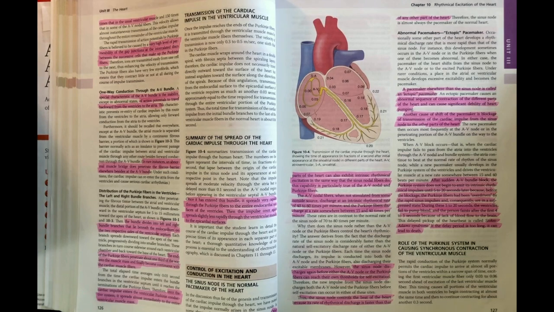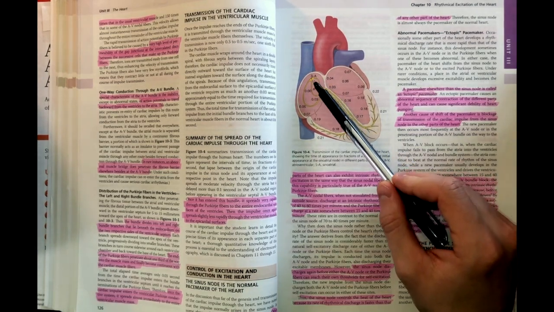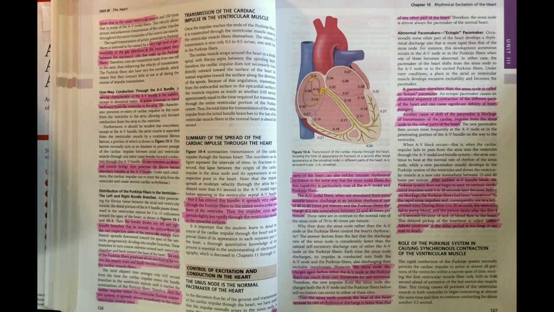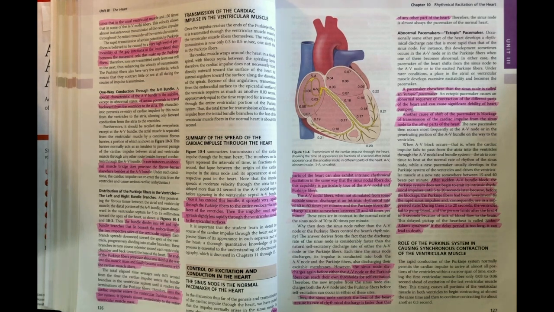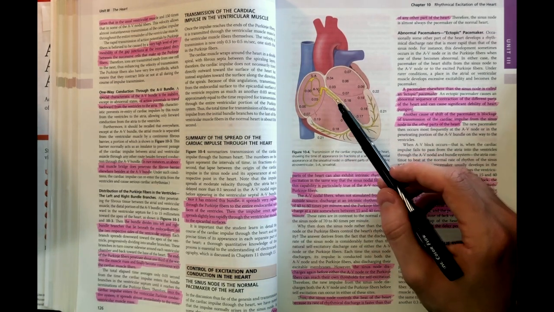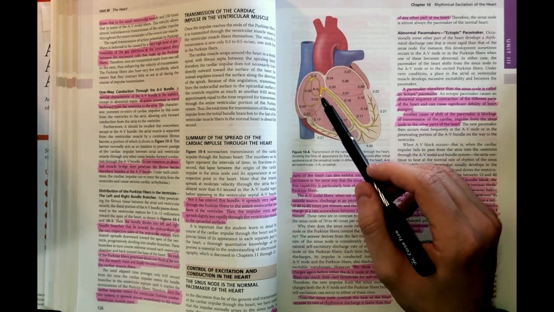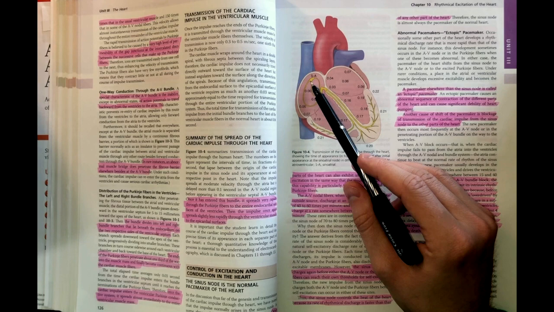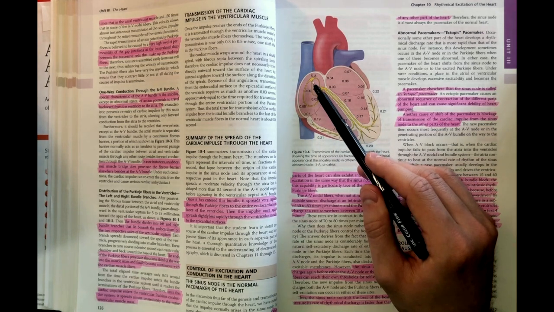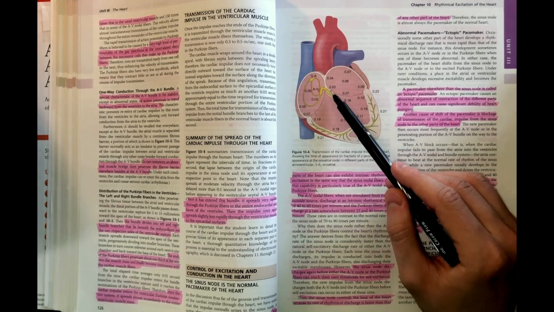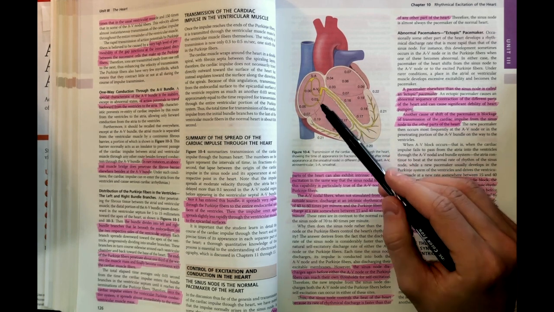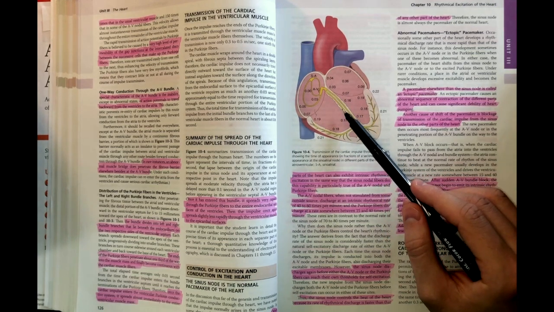We have the sinus node as our pacemaker sending the impulse through the atrium, delayed at the AV node, then sent through the ventricular muscles. We do have other ectopic pacemakers within the body. The AV node can also have a self-excitation property, and so do the Purkinje fibers, but the AV node is slower than the sinus node, so the sinus node always overrides it, and the Purkinje fibers are even slower still. If the SA node doesn't fire, the AV node will fire after a period, and if the AV node doesn't fire, the Purkinje fibers can fire as well.